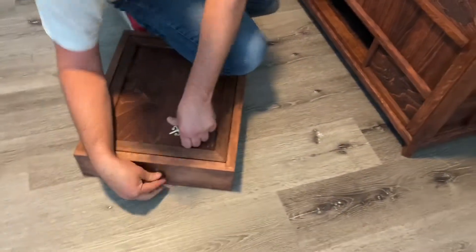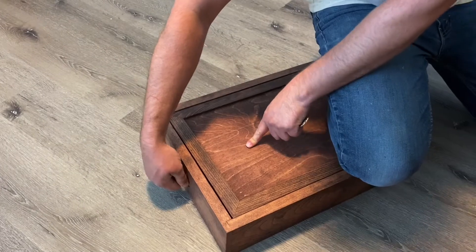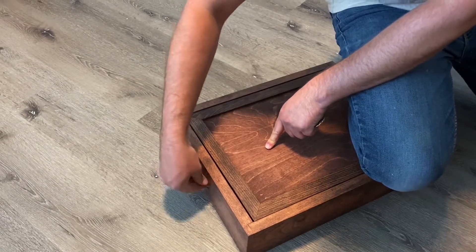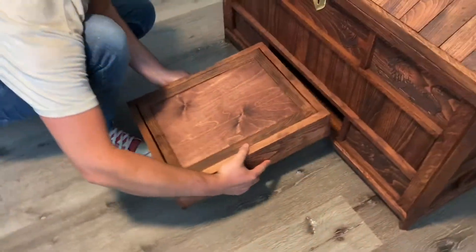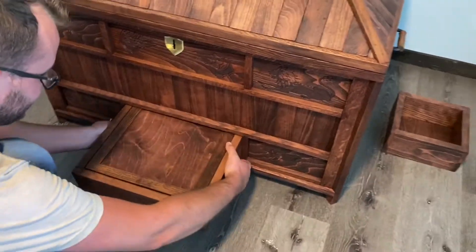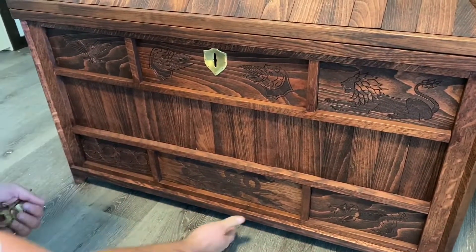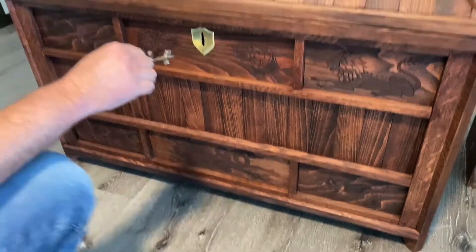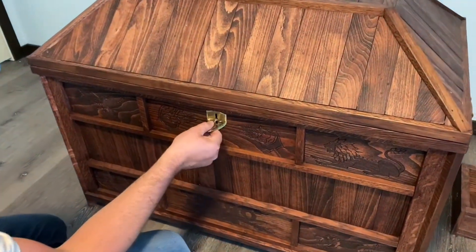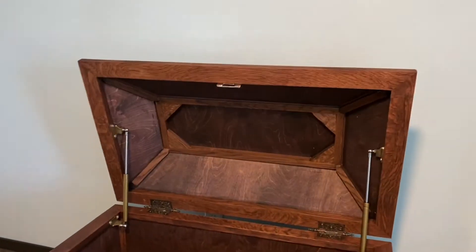I made compartments that were lockable and separate. Always turn it the wrong way at least three times — there you go, that's a good size. And then I just love how it slides out. This key goes in here, turn sideways, and then you pull it, and that pops open.